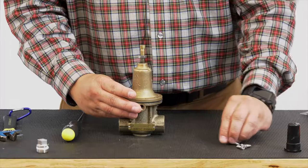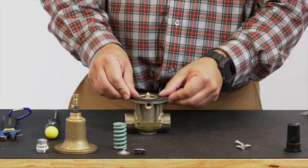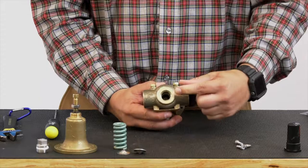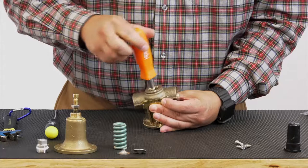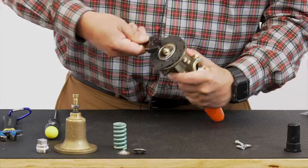All right, you're going to find your spring along with the two spring guide caps here. Now you have access to your stem nut. Now, this stem nut here, there's a stem guide in there, a stem assembly. Down on the bottom of the body here is where you will have to use a screwdriver. You'll see inside where that disc sits, there's a screwdriver slot. You're going to hold your screwdriver, keep that stem tight so that way you can back off the stem nut.